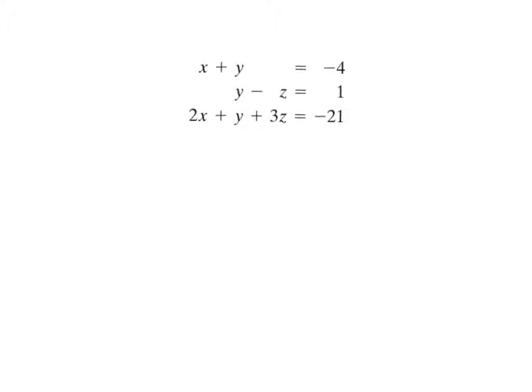The next one, if you notice, we are missing variables. We're missing a variable here and here. But it's not that big of a deal. It actually makes our lives easier. So you're going to want to cancel out a variable. I canceled out z. I took equations 2 and 3. So in my step 1, I'm going to take equations 2 and 3 and put them on top of each other.